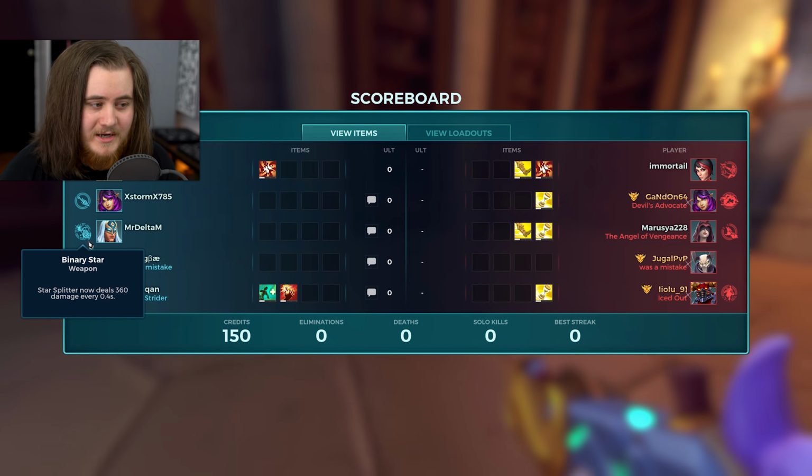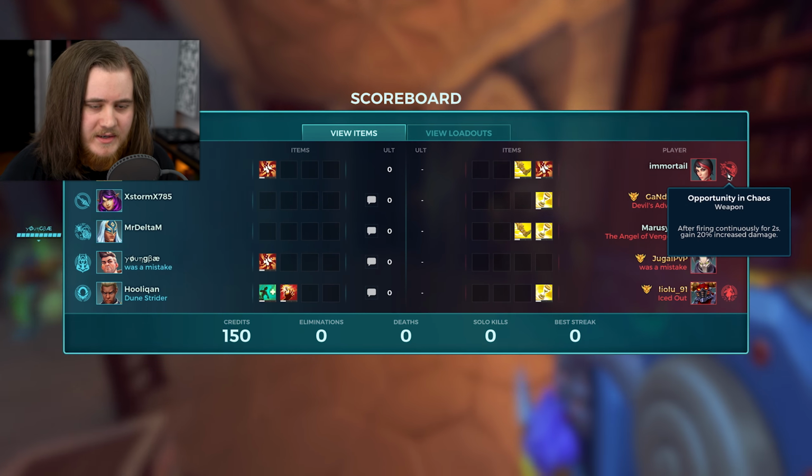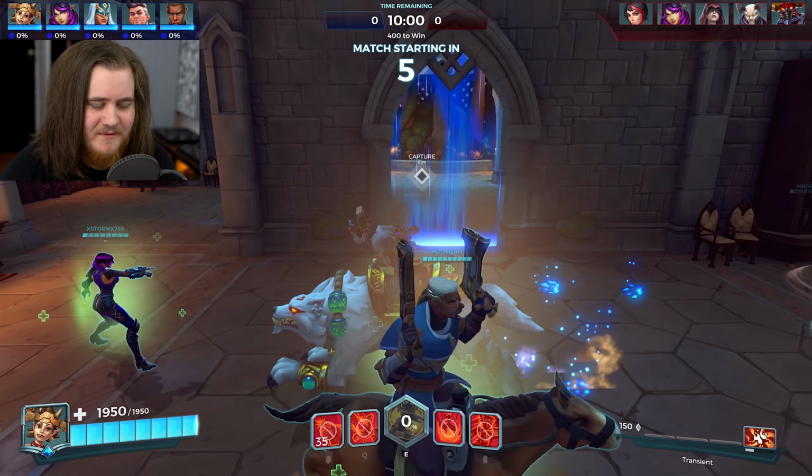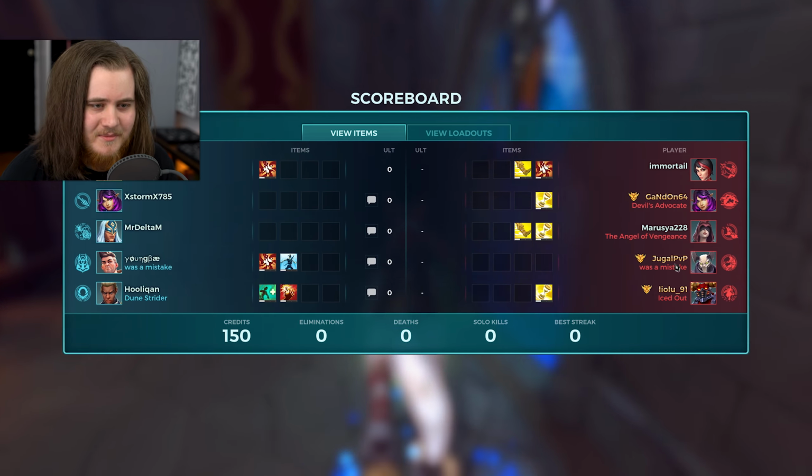We've got Debilitate, we've got Binary Stone. Genos is interesting: Burst Mode, Discovery, Enforcer, Mortal Reach, Smoke and Dagger, and Opportunity and Chaos. Their Sky is going for heals and their Ceres is going for heals, so they have technically 2 healers. So let's go for it, whatever.